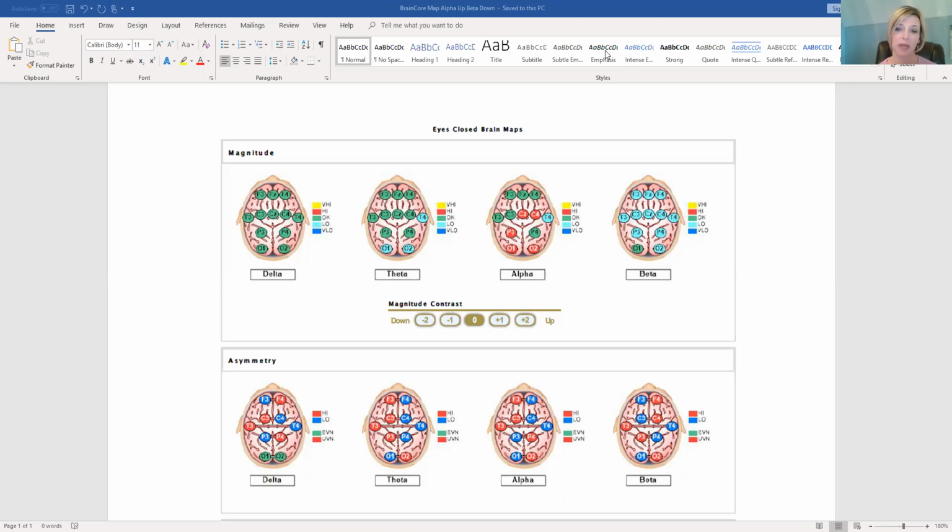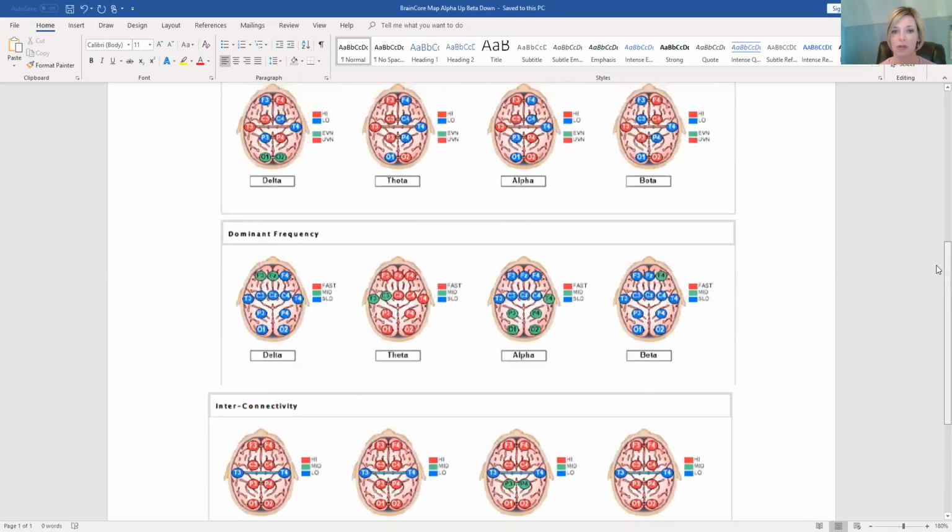Now let's get over to beta. Beta is basically light blue across the board. So beta is running low. That means that fast processing speed for focus is truly running low. So that aspect of the ADD or ADHD brain pattern is there, even though we're lacking that typical aspect of too much theta. That might give us that ratio of theta to beta, but again, it's not a real classic pattern. But I will tell you, it can manifest as the same types of symptoms. So let's keep exploring this a little bit further.